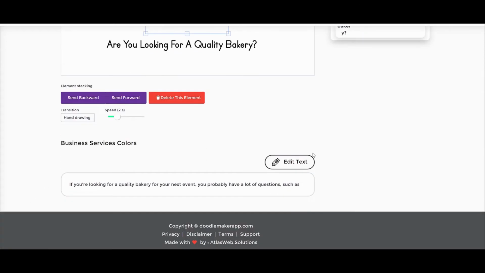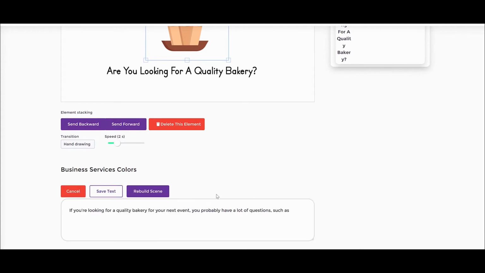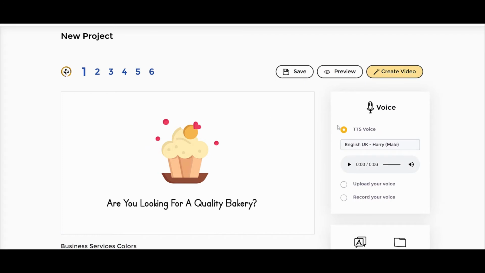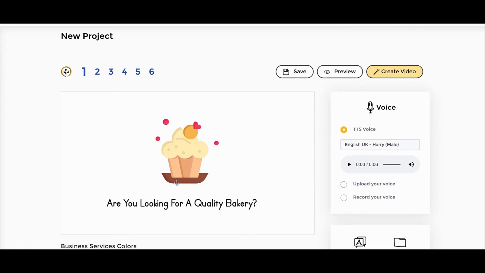And then if you scroll down, you can even change the text-to-speech script for this element that you see right here, which is very powerful, because if you wanted to redo that text-to-speech element, you can do that as well. If you go back and click on the canvas here, you can put your own text-to-speech voice. We have a whole bunch of text-to-speech voices here in different languages, which is very powerful, especially when you're trying to pick that language earlier on in the video itself.